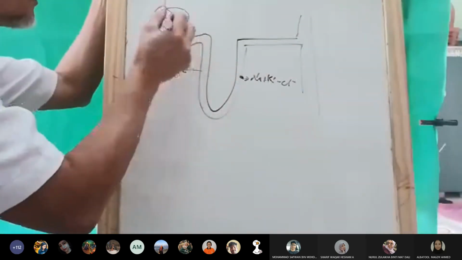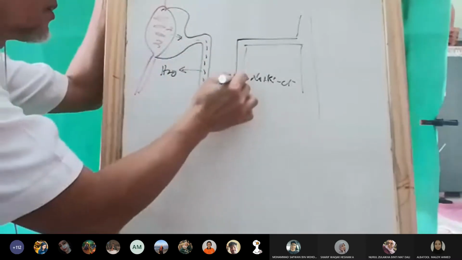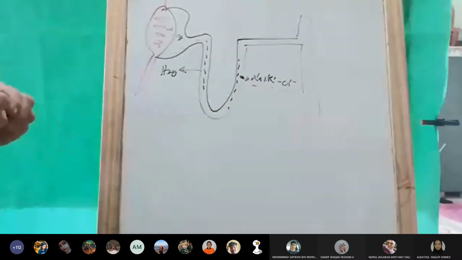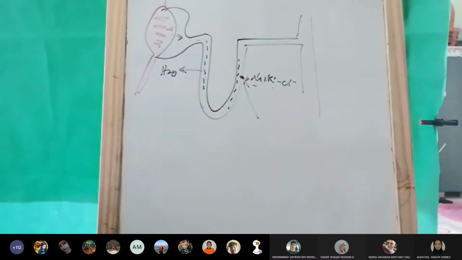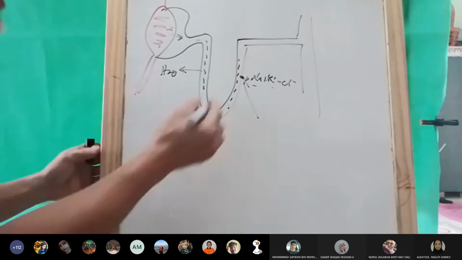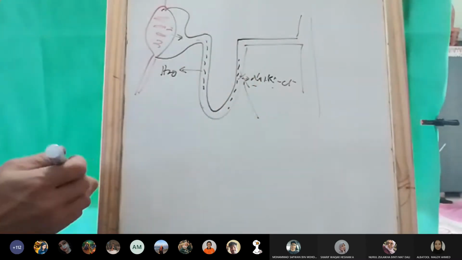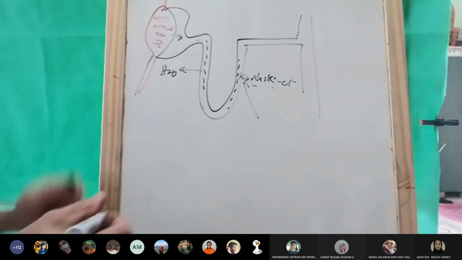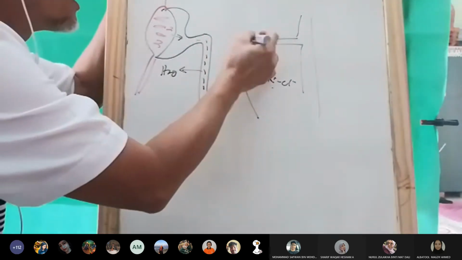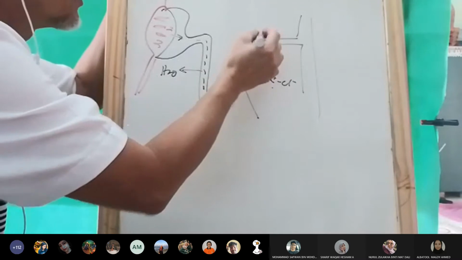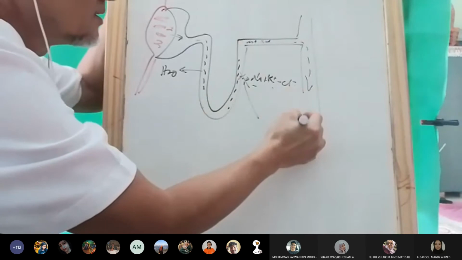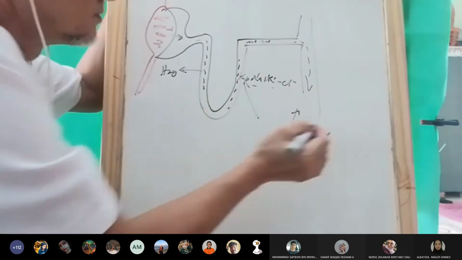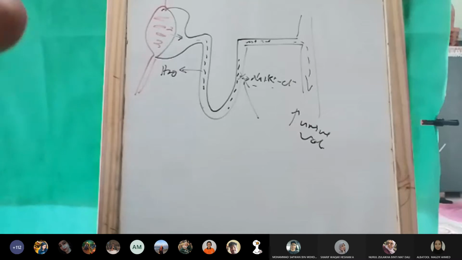Fluid will be filtered through and go down, and you are going to reabsorb sodium, potassium, and chloride. What happens if you use a drug that acts on this? This is called a loop diuretic, which basically inhibits sodium, potassium, and chloride from being absorbed. So the sodium inside the lumen will start to increase, and it is going to hold back the water. So the amount of urine produced will increase. Still understood?